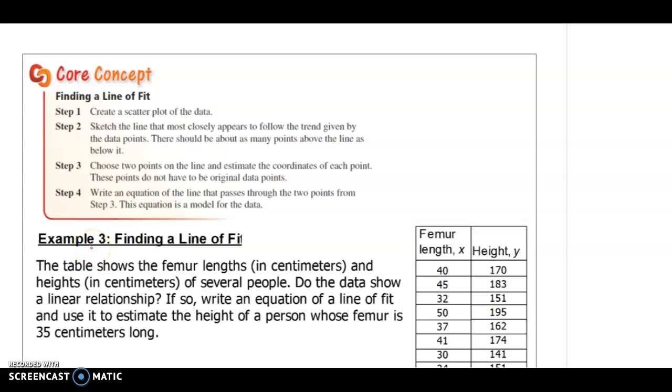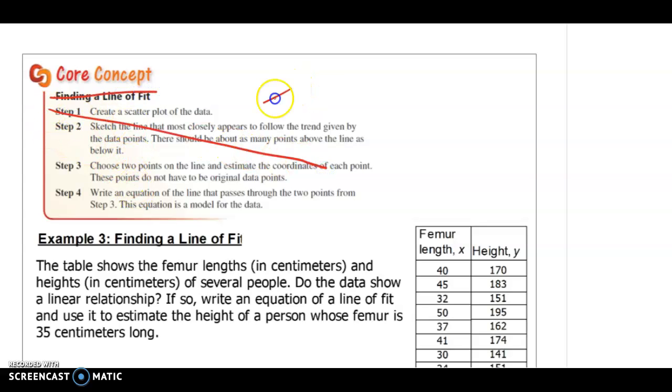All right, guys, so this is the second half of the 1-3 video. In this part, all we're going to do is learn how to put stuff into our calculator and get out the answers we want. Okay, so because you're honors students, this might seem odd, we are not going to find the line of fit.